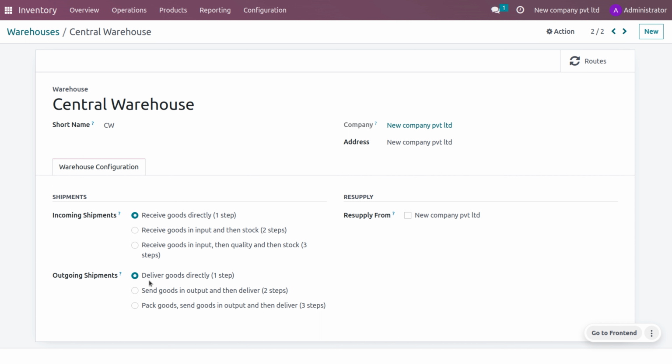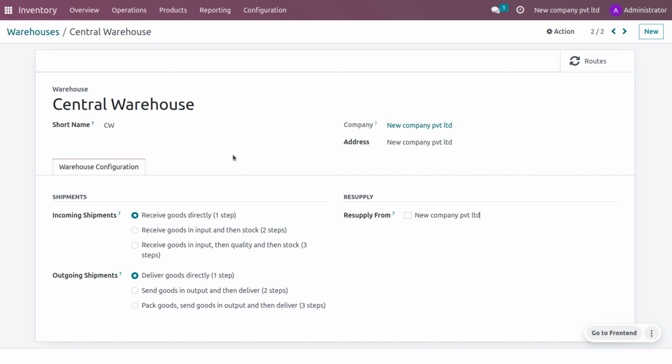In case of outgoing shipment also, we can deliver the product directly to the customer, or we can send goods to the output location, then make delivery, or we can just pack the goods, send goods to output, and deliver them. So this is how we manage multi-step routes in Odoo Inventory, which is very simple.